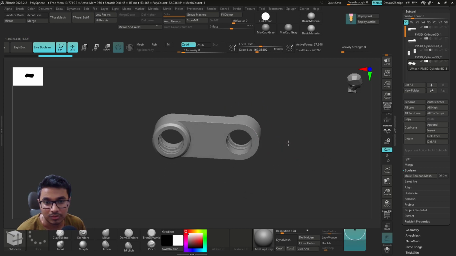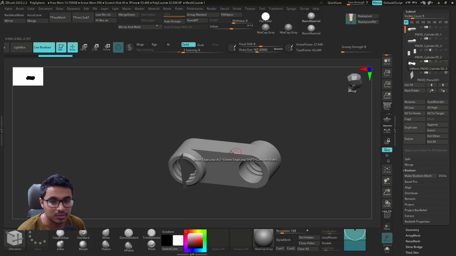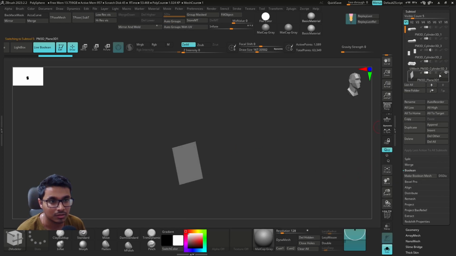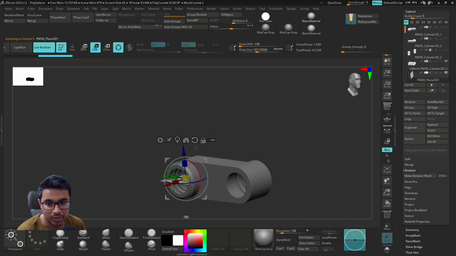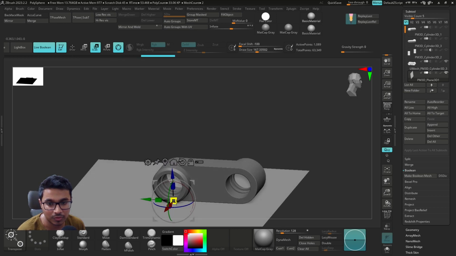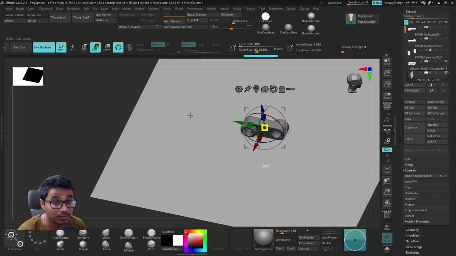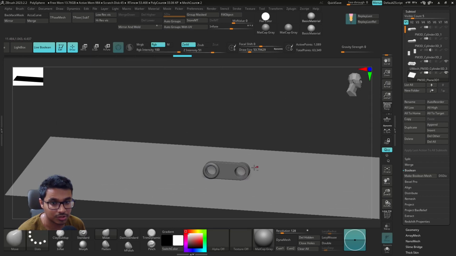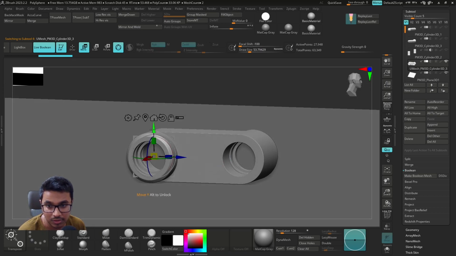What we can do now, we can simply go ahead and append our plane. Where is the plane? This is the plane. Okay, make sure everything is visible. Go ahead and rotate the plane 90 degrees and place the plane at the bottom of the object. Make the plane bigger because we will render it out here in ZBrush. If you have bought ZBrush, you will get the Redshift. Otherwise, if you're using a crack version, I'm sorry, you won't.